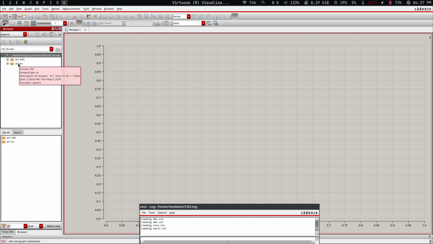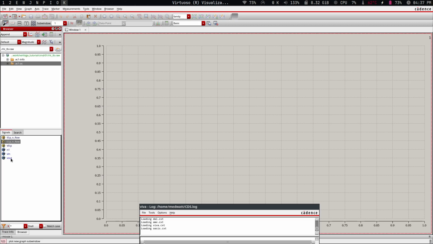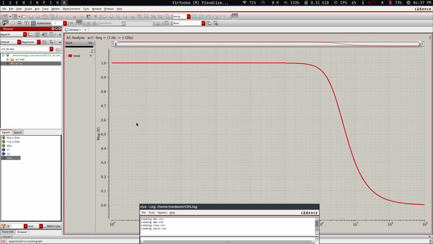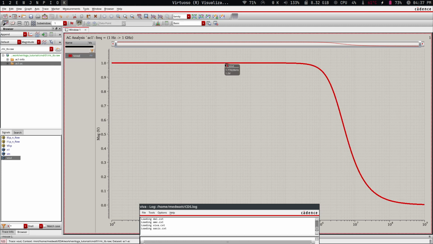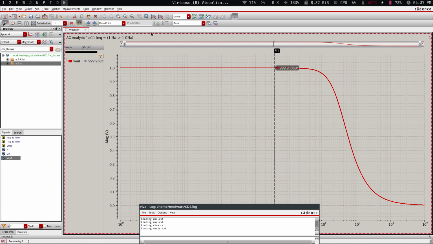We run only AC simulation, and we give it the tag AC1 so that we can see it here. Now inside here we can see all of the signals that were saved. For now we're only interested in Vout, so we can just move to something like that. Basically we can do all the fancy stuff that you need, like check 3dB, or use the calculator. But anyway, you get the point. So this is how you do your simulations from the command line.